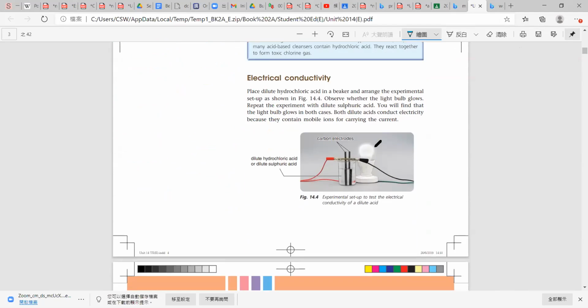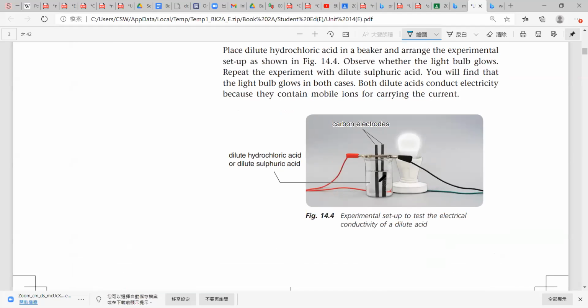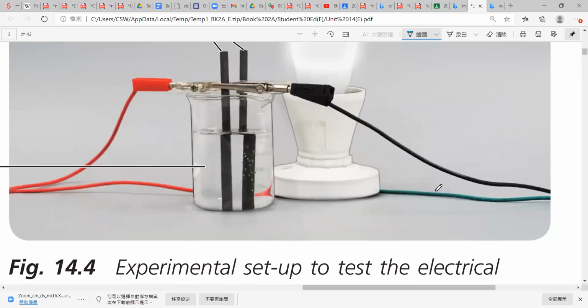Now, we come to the second part. It's about the electrical conductivity of the acid. Indeed, it is an electrolyte, 電解質. Why do you say that it's 電解質 but not an electrical conductor? 頭先有冇留意到個實驗入邊有啲咩咁特別嘅地方？ Now you just open it, right? Enlarge the diagram. 有啲泡。 Yes, there are some bubbles. So what is that?